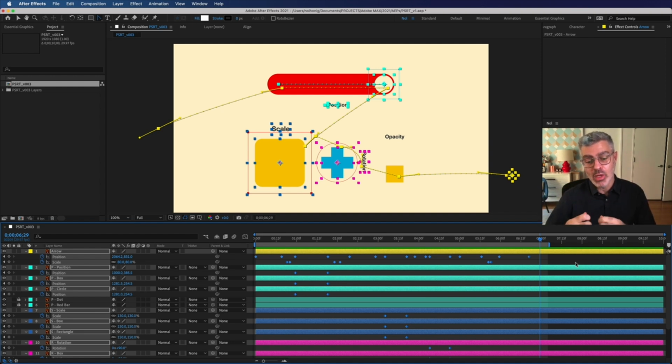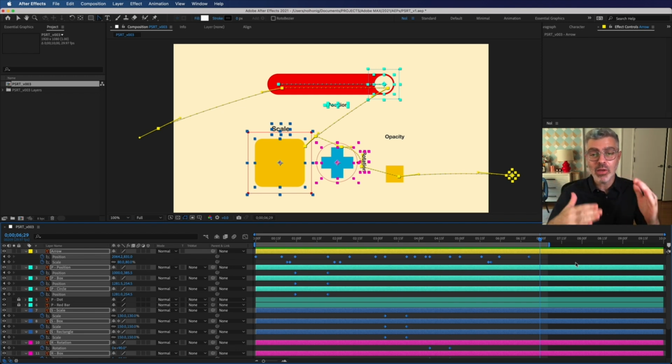And that's not really the way things move in real life. In real life, if you start your car and start driving it, you don't just start moving at 50 miles an hour. You start at zero and you kind of gradually move up to 10 miles an hour and you gradually move up faster and faster as you go, right? So objects in After Effects kind of want to move that way too. They kind of want to ease out of their stopped positions and ease into a stopped position.